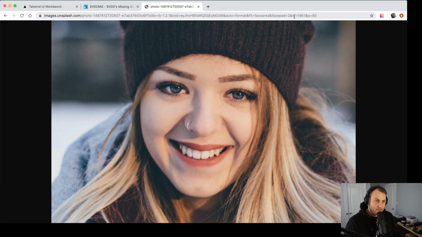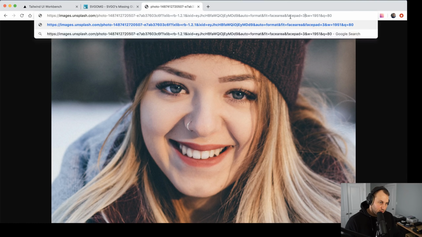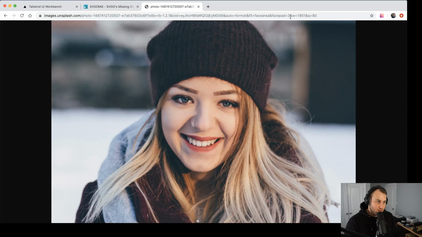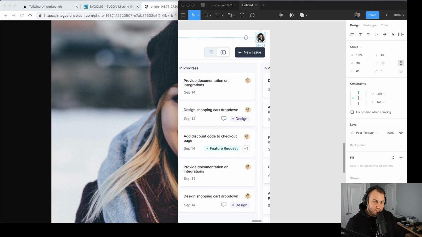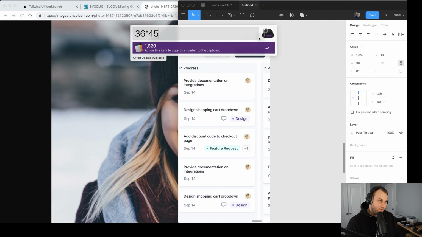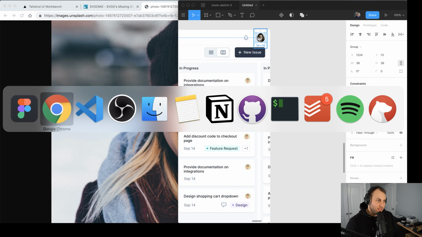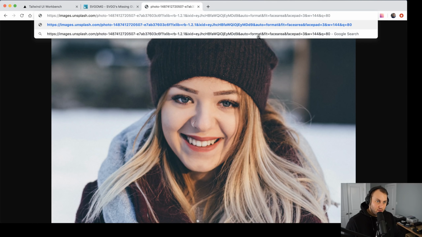Whoa, yikes. 3. Yeah, that's probably good. And then let's see what dimensions Steve has here. 36 by 36. Multiply that by 4 arbitrarily. So I'll just make this 144 wide and 144 tall.